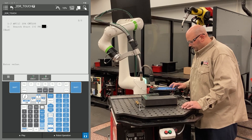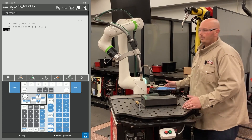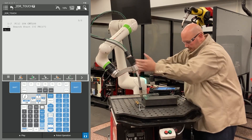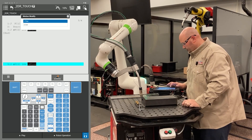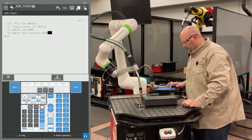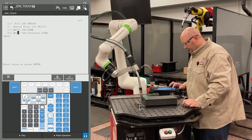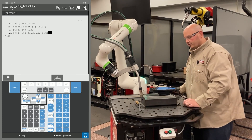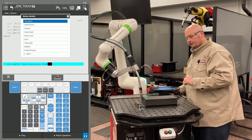For PR, I'm going to use PR number 17. Now I'm going to get the robot into position for my search and bring the robot down. I'm going to record a point — a J motion with a fine termination. Then I'm going to record another point in the exact same location; however, this point is going to be a linear motion with a fine termination. I'll change the position ID number to match the previous position ID number. It's important to have two points at the exact same location in space when teaching touch sensing — the first point gets the robot to that location, and the second point is the robot searching from that location.